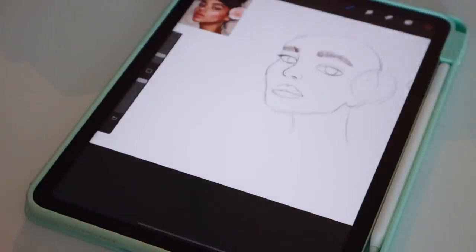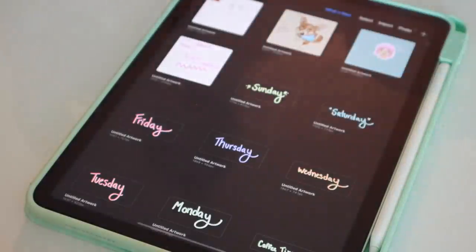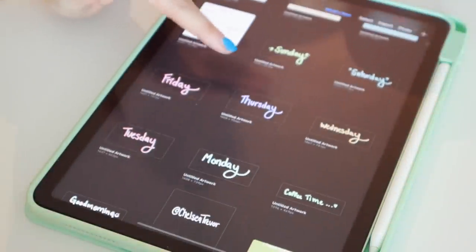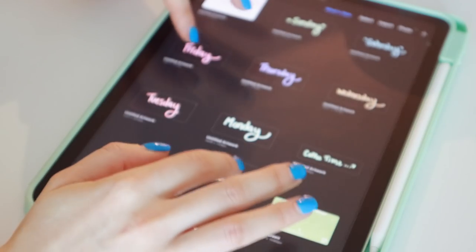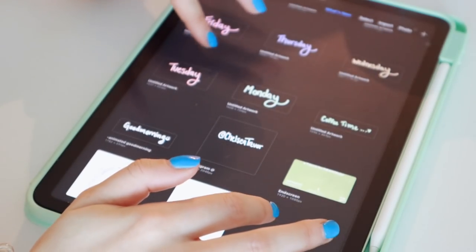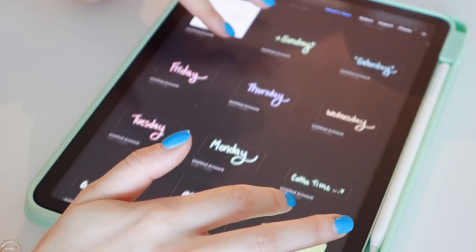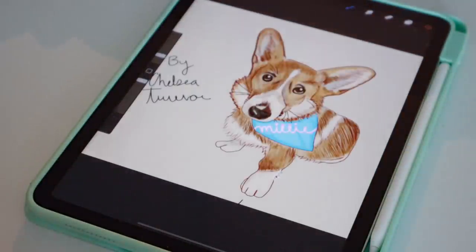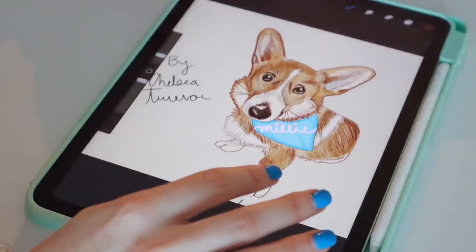I was doing this sketch last night just for fun, but I've just been diddling around, diddling, that's a great word. So I made little titles for my videos, which are really cute. I made some end screens, stuff like that. I did this picture of Millie, which is so cute. I'm not gonna be like, oh, I drew this by hand.